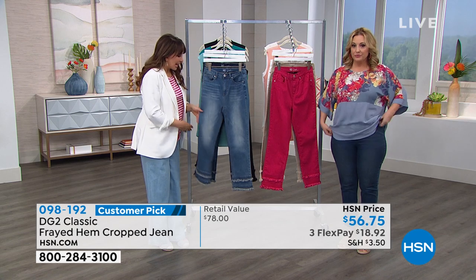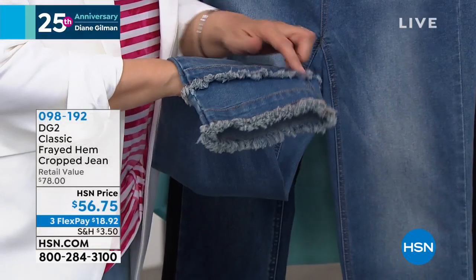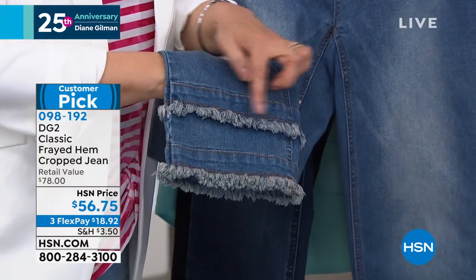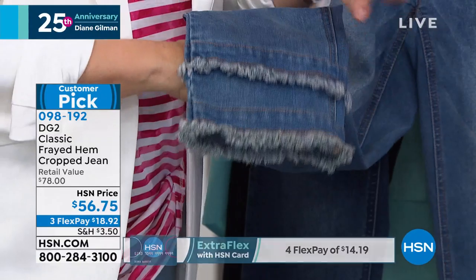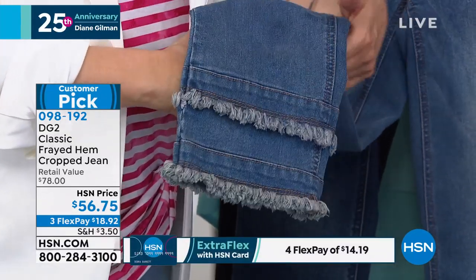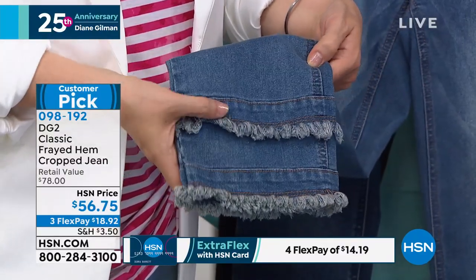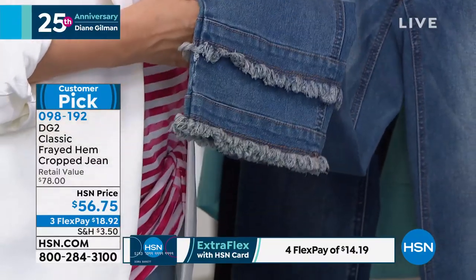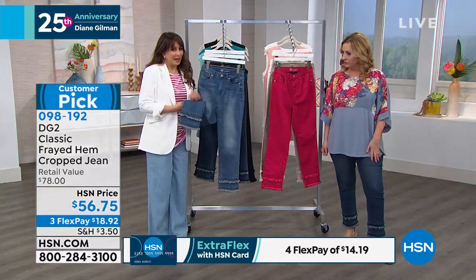And as far as this double hem goes, this is that bloom of the cotton that is giving you all of that texture and detail. Now, you might think it's gonna keep coming up. It doesn't, it stays right there because of the stitching that's happening right above it in both cases. Hem details are really big fashion-forward ideas right now. But one of the challenges with hem details and embellishments is what shoes do you wear?